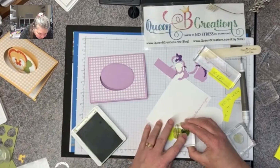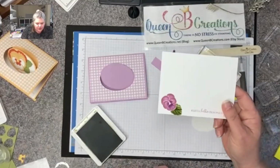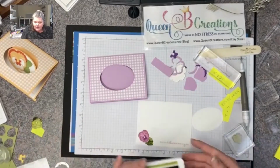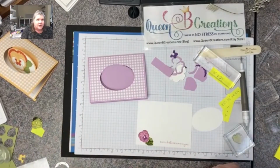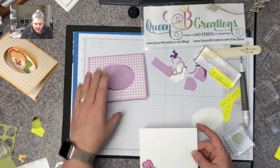You can stamp off and use the same color and just have it closer, or you can use two colors and get more detail. So it's very versatile. That's one of the things about it. You can do what you want with it and try different things and see how you like it. So that's just going to go on our inside.